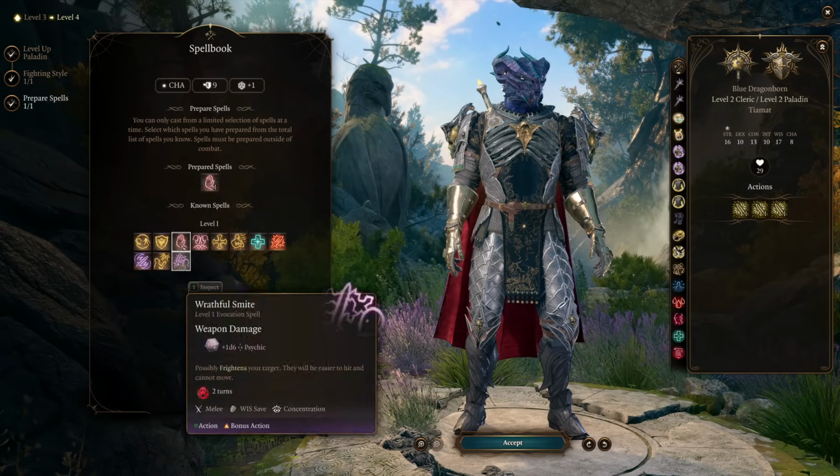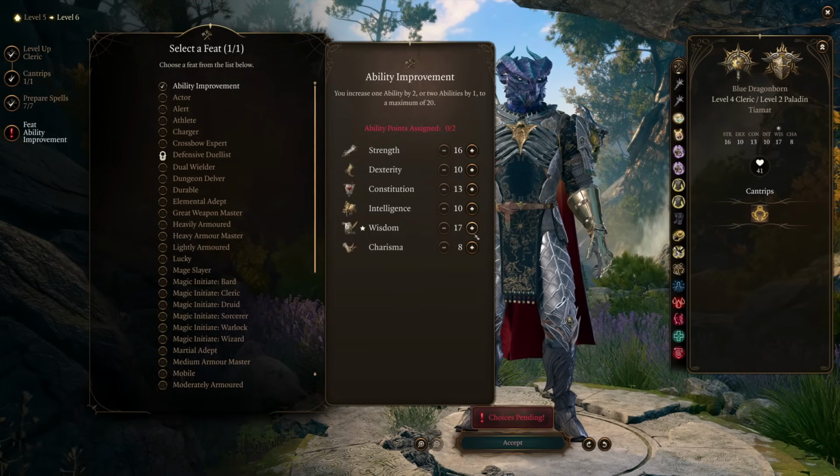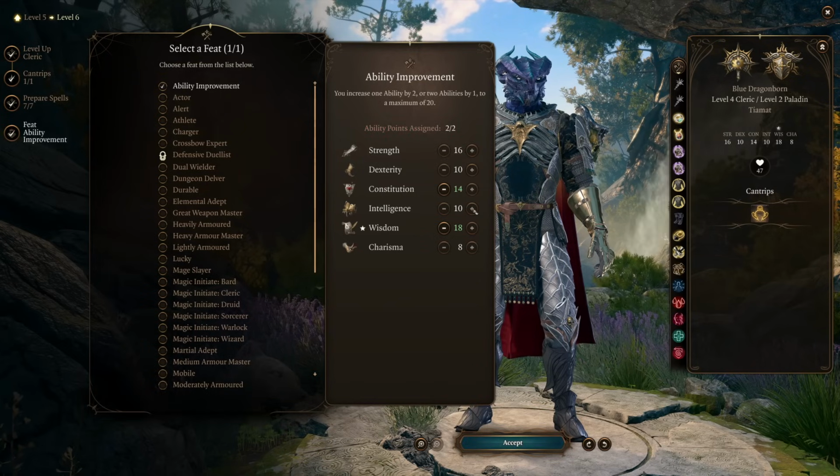So at level 6, we're going to pick up our first ability score improvement thanks to our multiclassing. You're going to put a single point in Wisdom and a single point in Constitution to bring those up to even numbers and get an extra bonus for both.